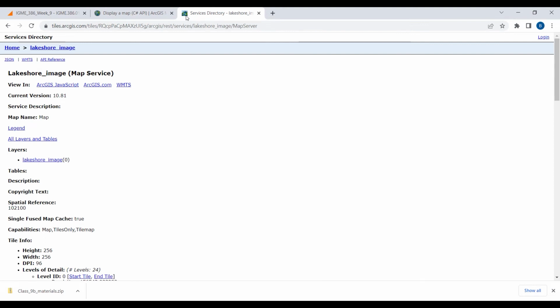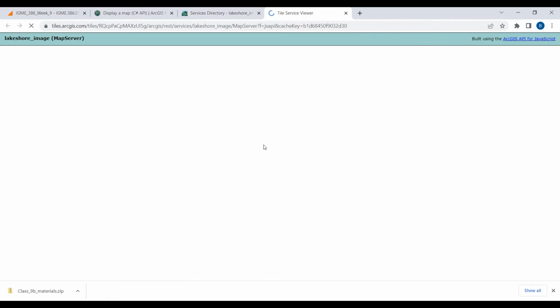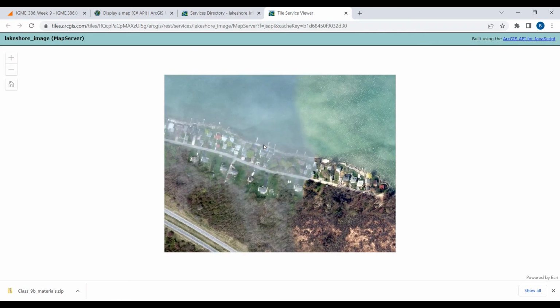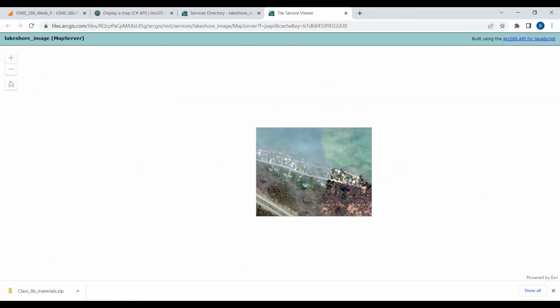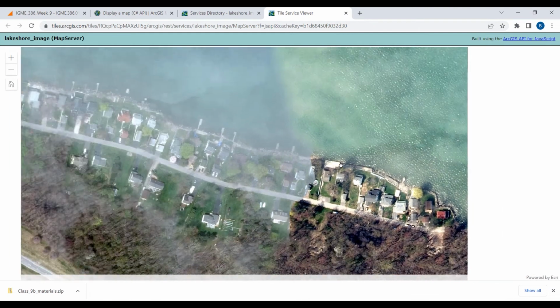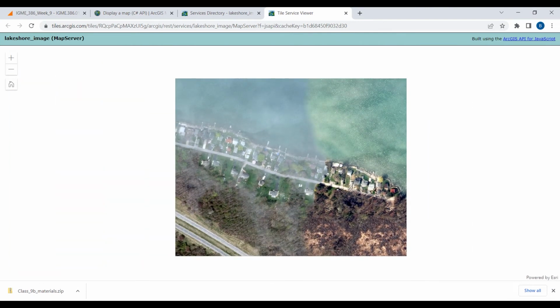Yeah. So what this is, I didn't have time to really talk about this last time in class, but what you can do with images, like if I were just to open that URL and click this ArcGIS JavaScript API just to look at it, I don't know if you guys remember this last class. I gave you the tax parcels. I gave you this image. So what I did, you can take images and publish them up as what are called image tiles.